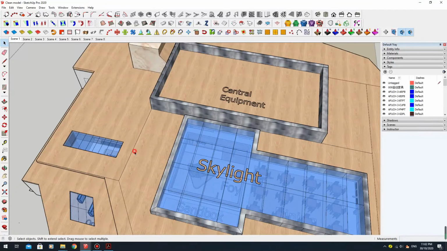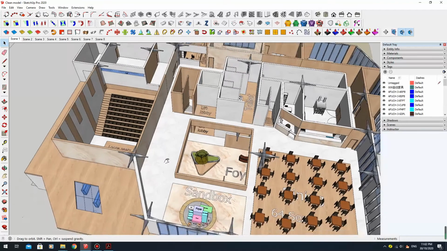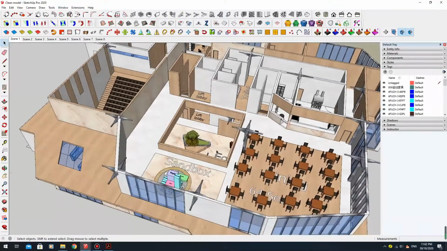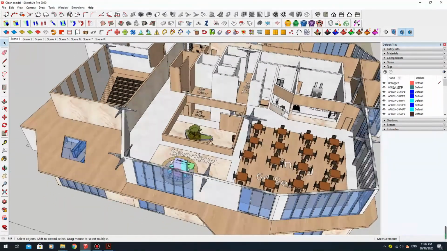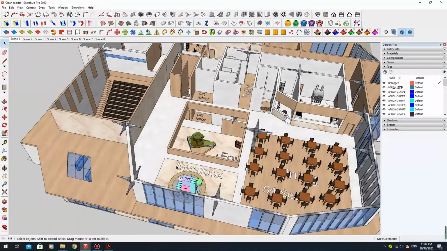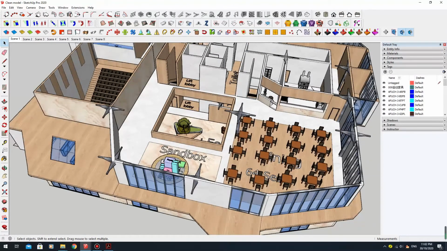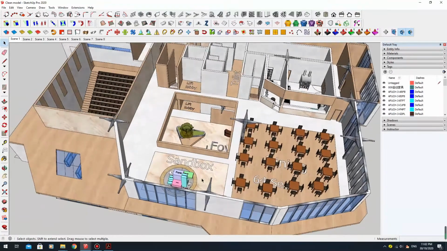And on the upper level, as you can see, you can either look down to see the grandness of the space, which is a two-level high lobby space, or you can play with the activities, and this is a sandbox of the design which will change over a period of time.